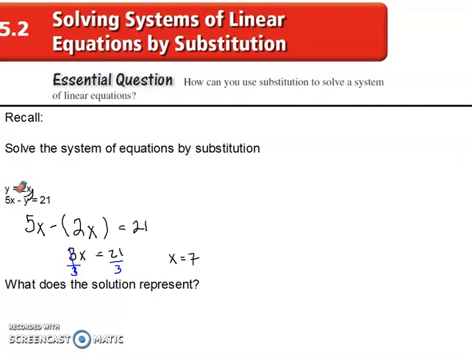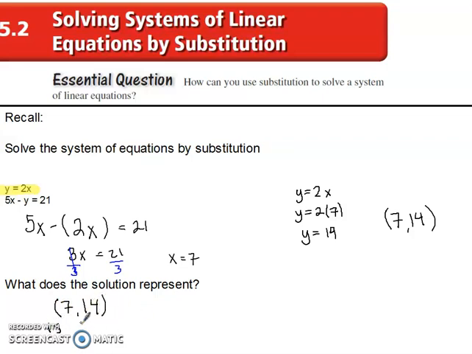So I'm going to go ahead and take that x value that I just found, and I can either replace it in my first equation, which will help me find y, or I can replace it in the second equation and solve for y. Now I think it will be easier to use the first equation, but it doesn't matter which one. So I'm going to go ahead and input x into my equation y equals 2x, but I know that x has to be 7, so 2 times 7, and I use parentheses to input my x value. So this tells us that y is 14.